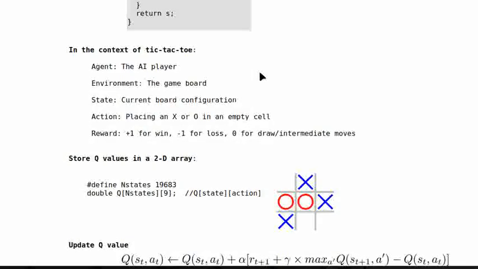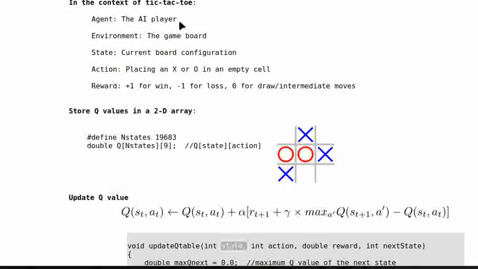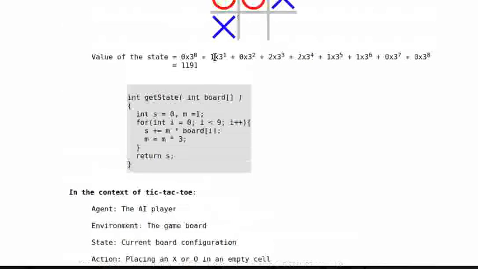Now, in the context of tic-tac-toe, the agent is the AI player, the environment is the game board, and the state is the current board configuration as we just discussed.